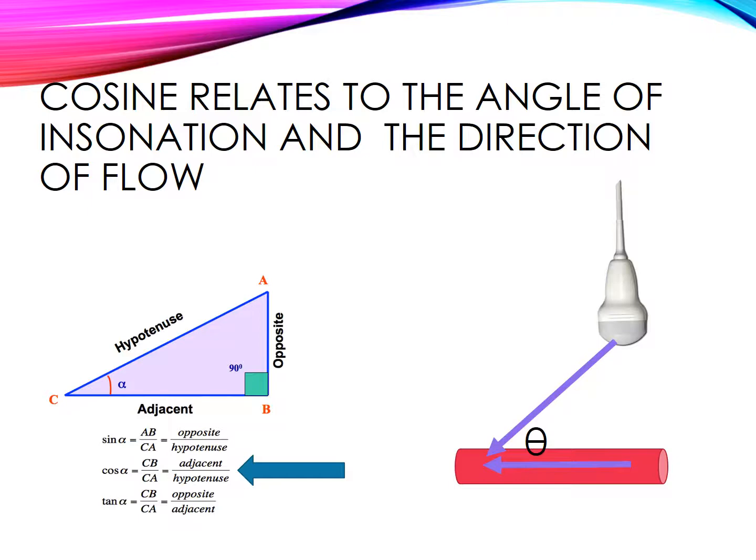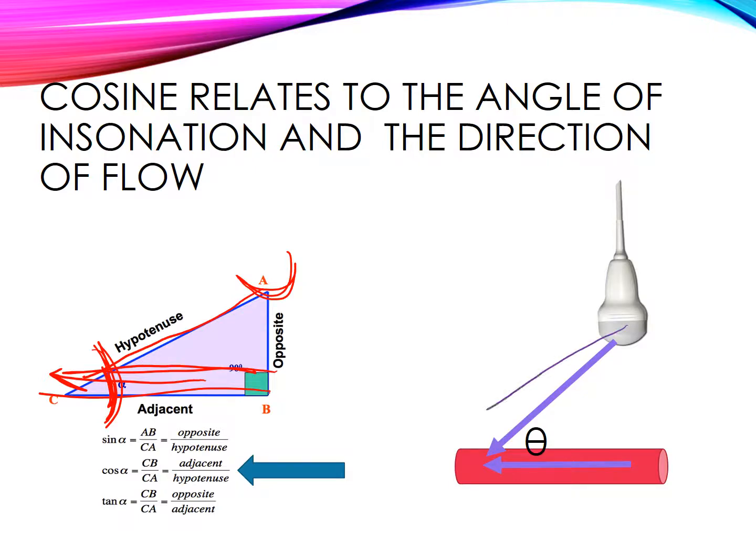So the cosine of theta is actually going to be figuring out this angle that's labeled A on this slide. If we can pretend that our transducer is up here and that this is our blood vessel, we want to figure out the angle between how the blood is moving and how the beam is coming in to that blood vessel. So we are figuring out this angle here. We can see it in our other example on the side here.